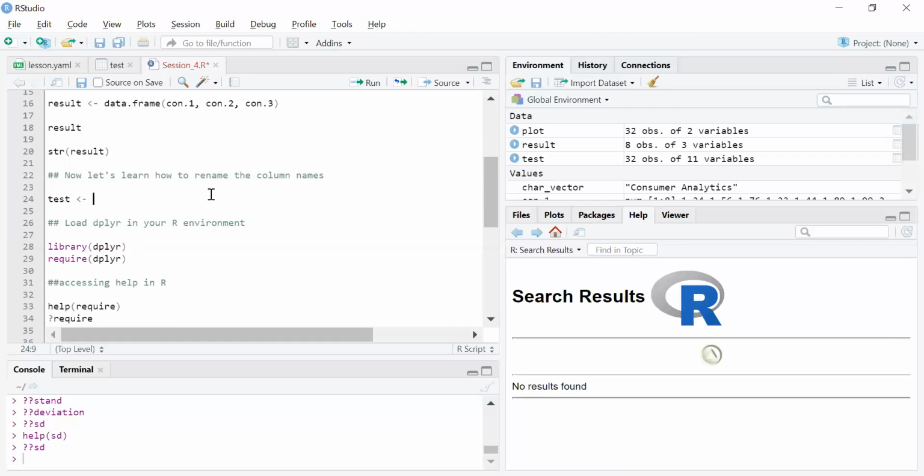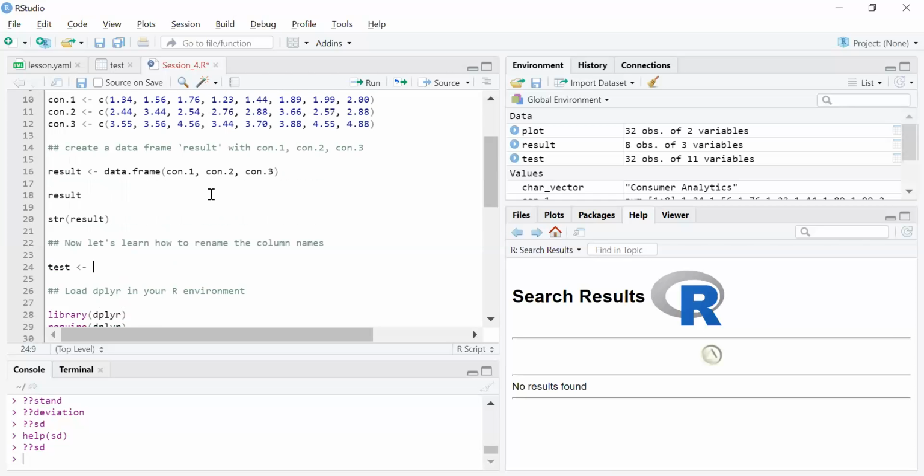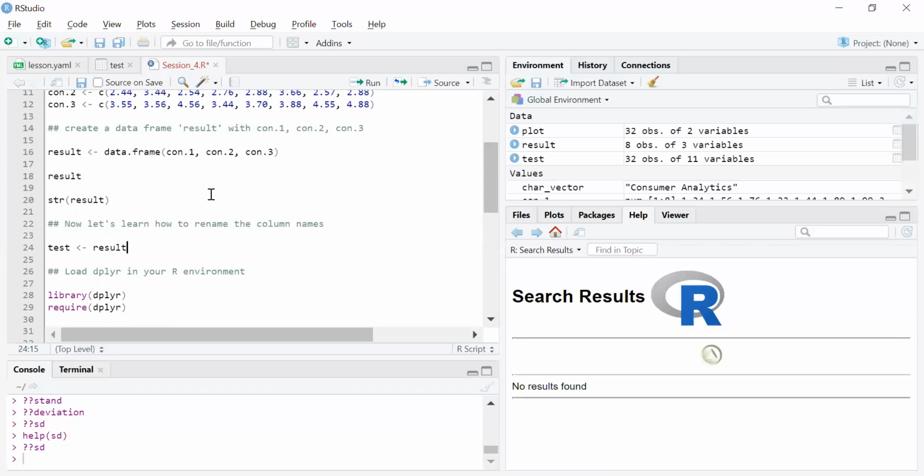Basically, you need to use dplyr, and within the dplyr functions, we are going to do it. We have a data frame called result. Just create the data frame first, and then you say rename. It's quite easy, not complicated. That's the benefit of using R.